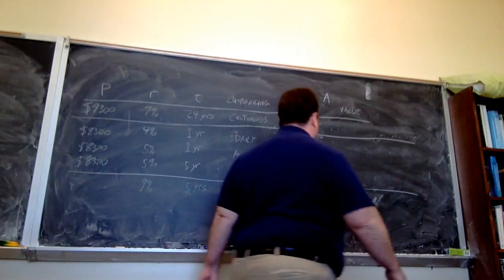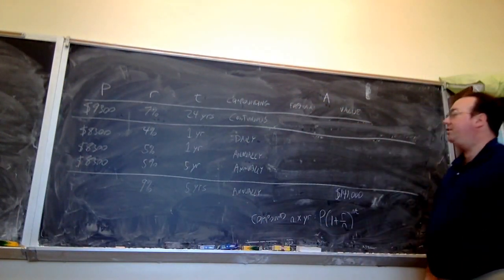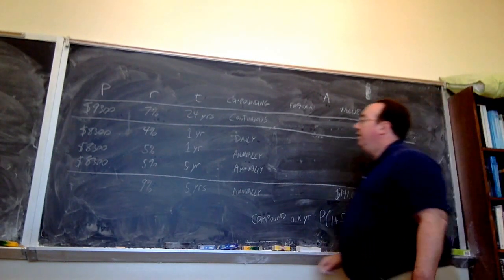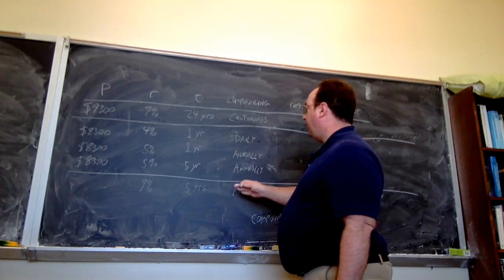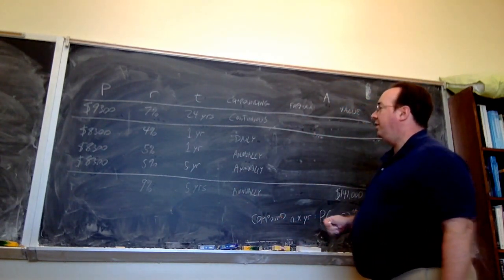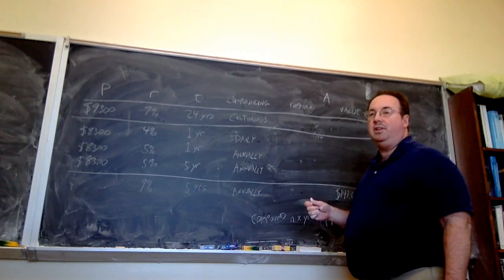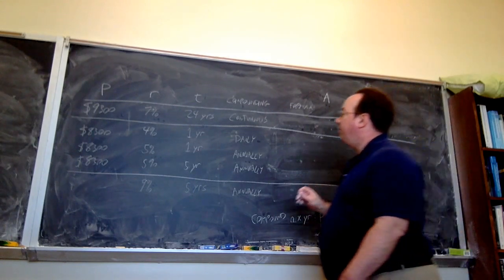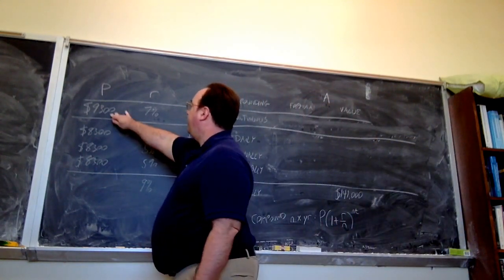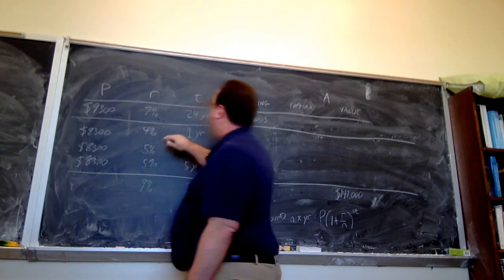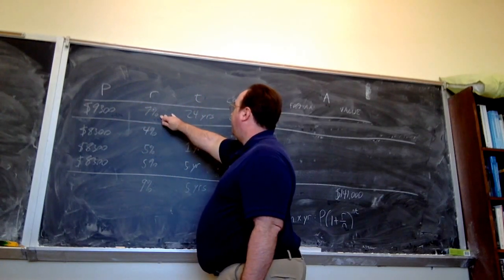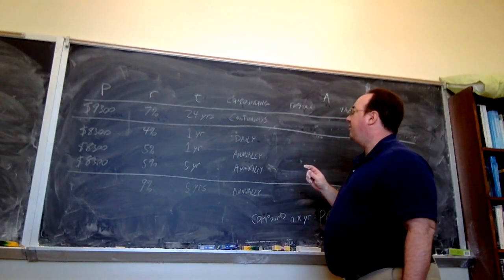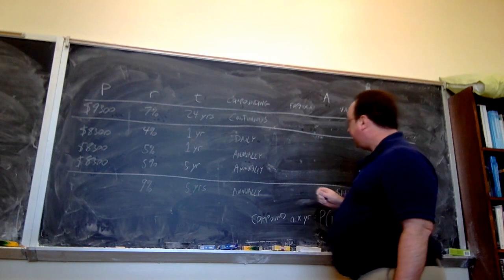In this lesson, I'm going to show you how to solve various problems involving compounding of interest using exponential functions. What I have here are several scenarios that we're going to look at that are taken directly from the problems in the lesson in Hawks, lesson 5.1. So in this first scenario, we're initially investing $9,300. That's our principal, P. The rate of interest is 7%. The amount of time that we're investing is 24 years, and interest is compounded continuously.